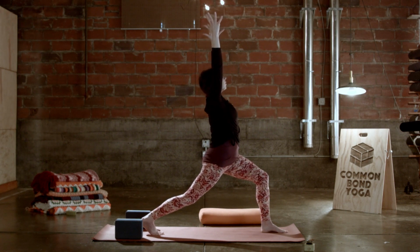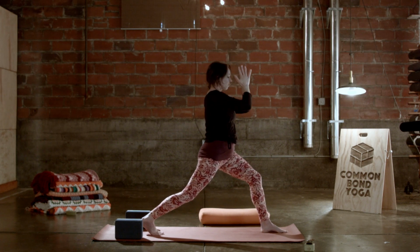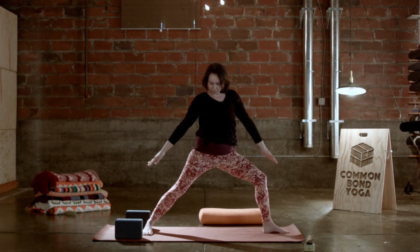Final breath. Exhaling the hands to the heart. Start to straighten that front leg, and as you do so, ground the back heel. And then take your time to open up into Warrior Two.